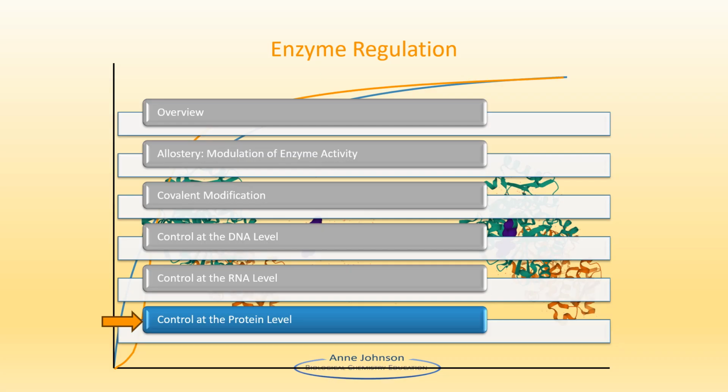This has been a very brief overview of regulation of enzyme production at the level of nucleic acids. If you want more detail, you should be able to find this in a modern molecular biology text. Next time, we'll see how the actual concentration of active enzyme can be altered.